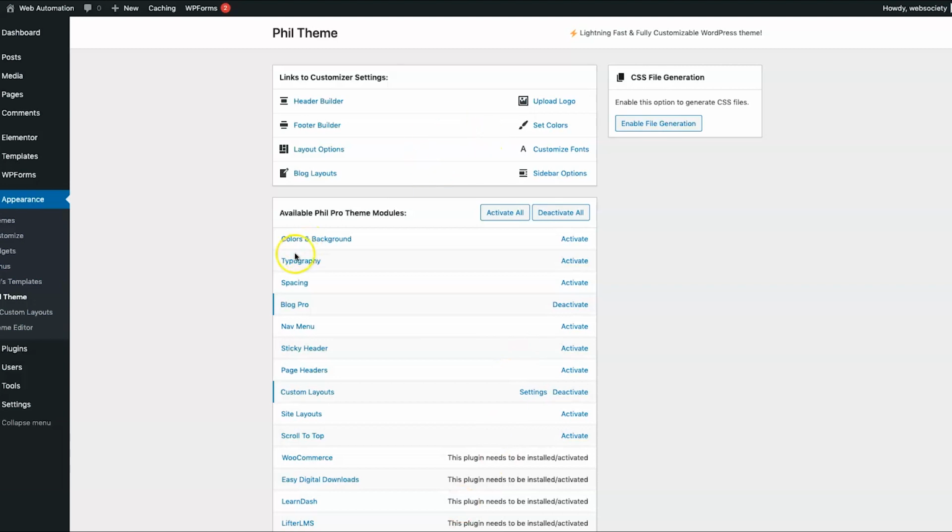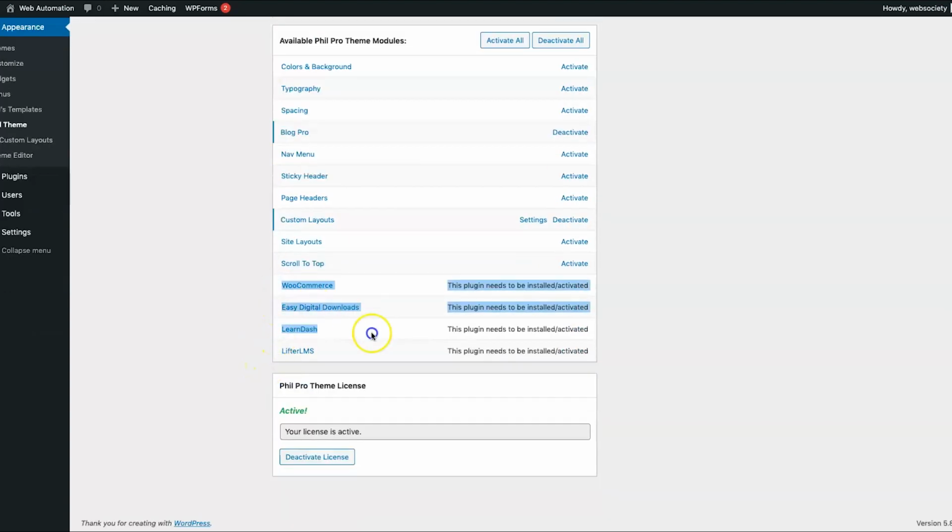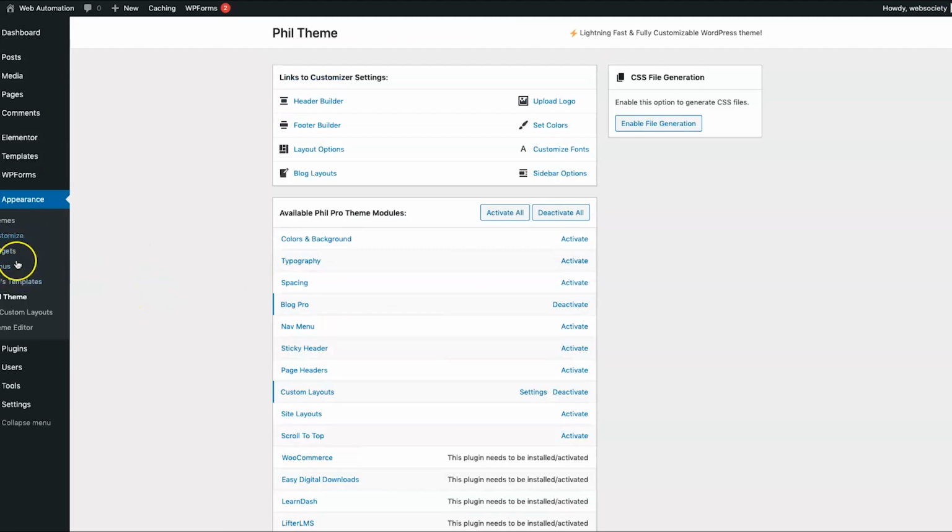Okay, so we've gone through a lot of different things inside of here, and that's really just touching the tip of the iceberg. Once you also have different integrations inside of here, you can also activate these different modules to use it. And if you are using custom layouts, you can quickly navigate to them here. What I'm actually going to do right now is jump behind the screen quickly and talk about a few extra things. Okay, so that was the Astra theme.